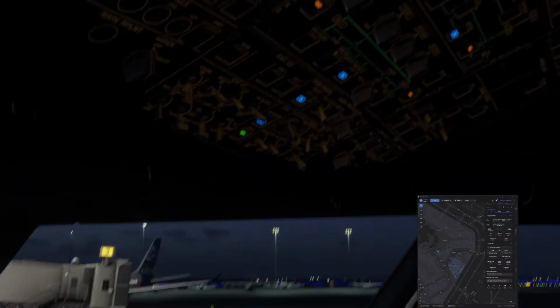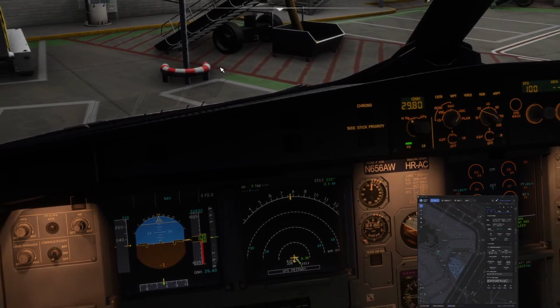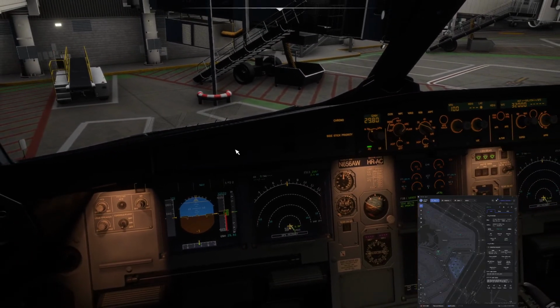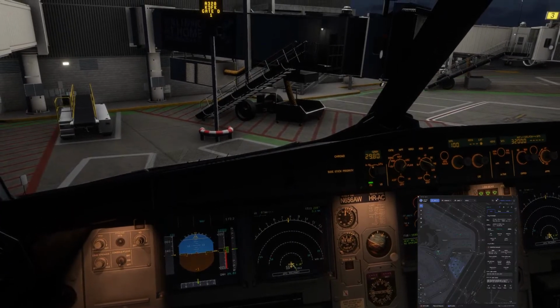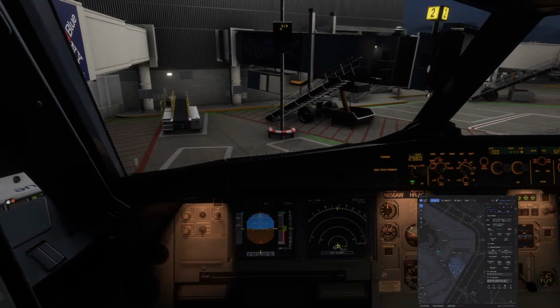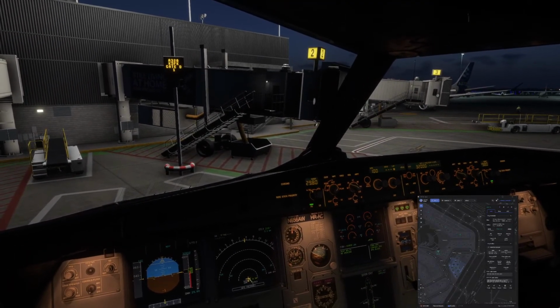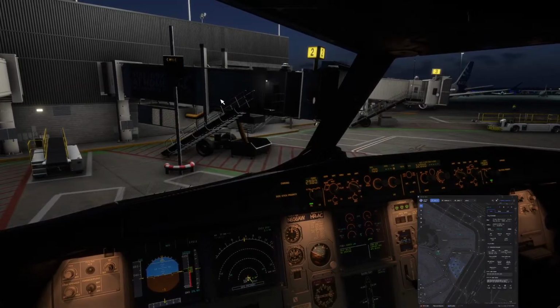Should we wait for the announcement? I'm gonna be honest with you. Every now and then, it's a good feeling to have ATC online, right? Because it makes the flight as realistic as possible. But me being a fake pilot that I am, I'm hoping that DC Center will not come online, and the reason is because I don't know how to land.